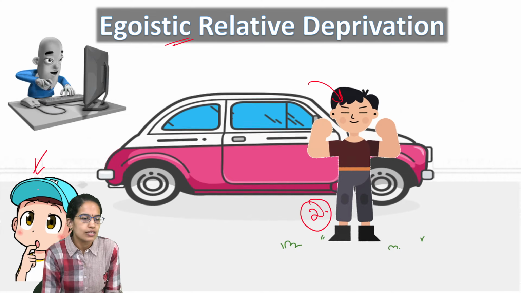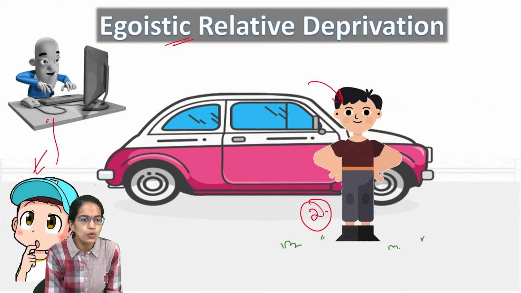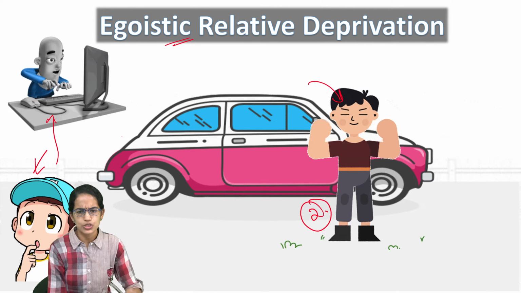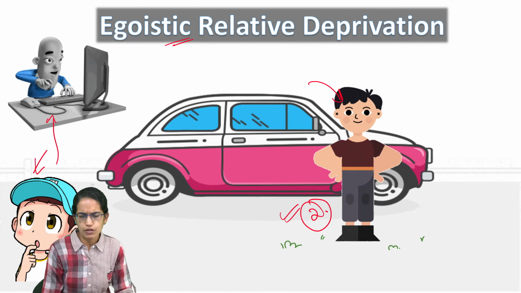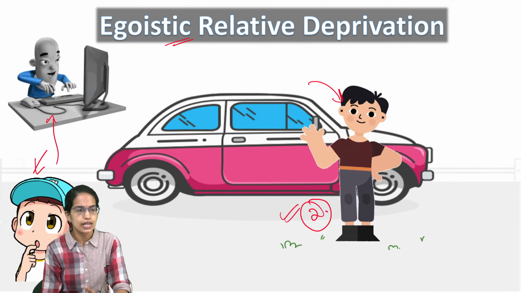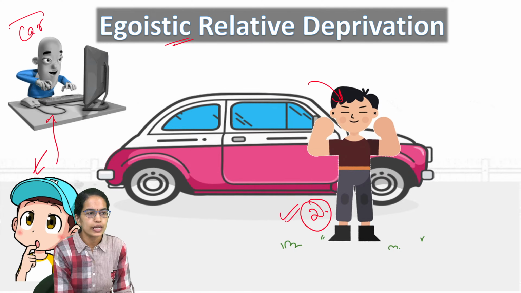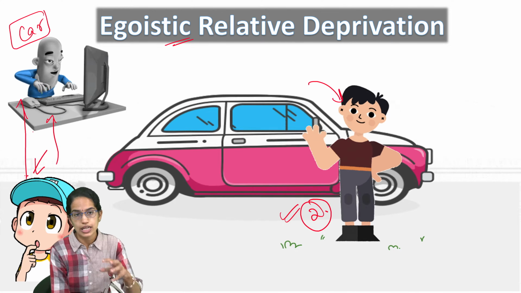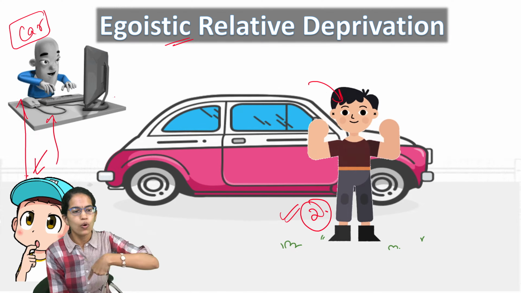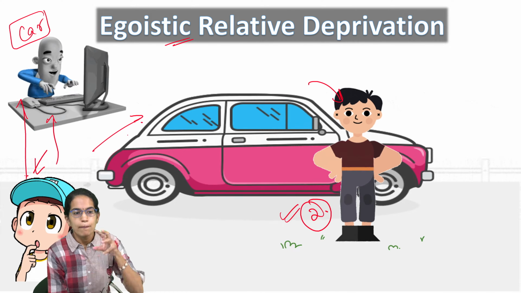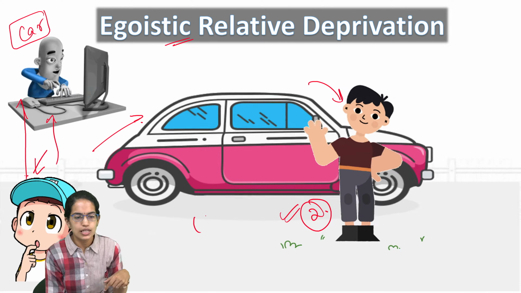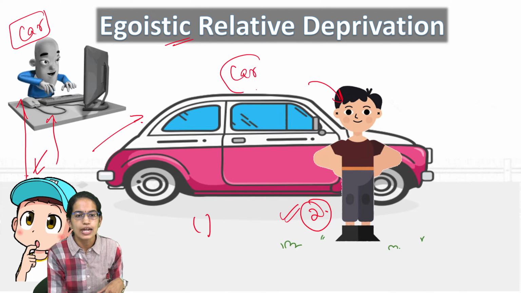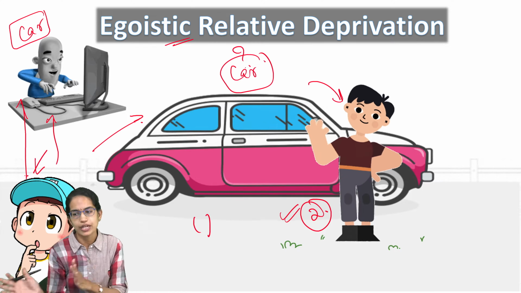Now, here, friend A would think I should work hard in my company. Once I work hard, I'll get the promotion. And similar to my friend B, who was able to get the promotion and get a car, I would be able to get a car. So here friend 1 started working hard to achieve the goal, which was to get the car. And the feeling was initially a relative deprivation. A relative deprivation in this case was that I should get a car which my friend has.